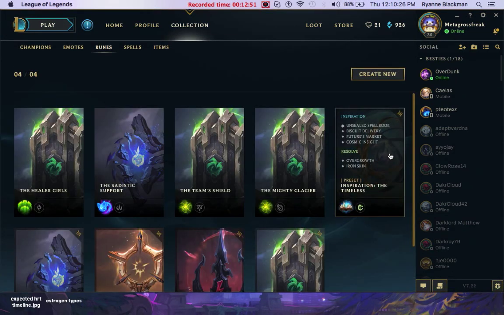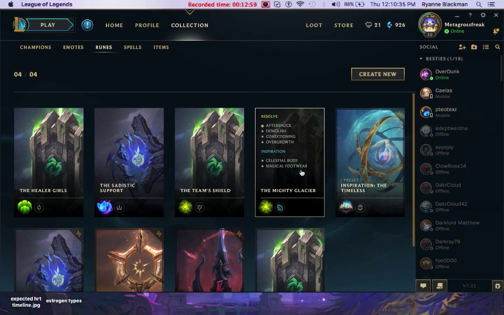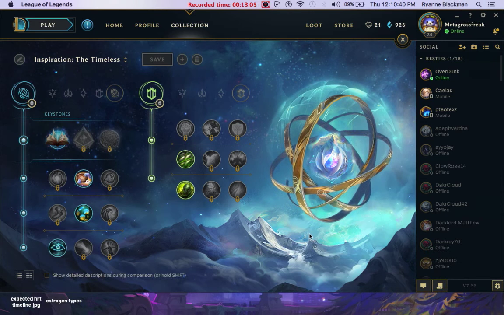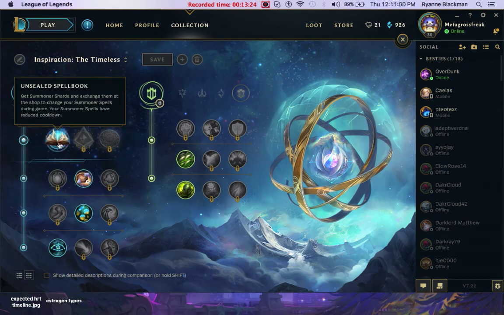And last but not least, we have Inspiration the Timeless. And I'll be honest, I am not a big fan of Inspiration. I realize I use some Inspiration in the Mighty Glacier build, but I think of the five trees, Inspiration is kind of the least interesting. Trading out basically free or early items in exchange for just less base stats or less passive effects. The Timeless gives you the ability to switch out summoner spells, which sounds really cool, but is not.